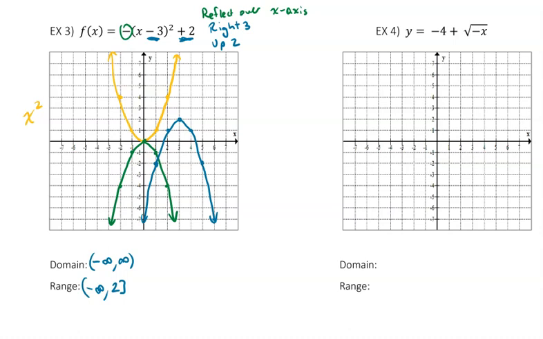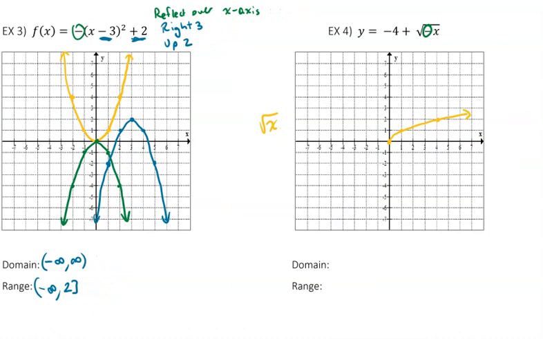All right, next one. We start off again with the square root of x. 0, 0, 1, 1, 4, 2. Draw the eyebrow. Next, we have a reflection again, but this time, and if I scoot over a little bit, we have a reflect over the y-axis, because it's inside the square root this time.